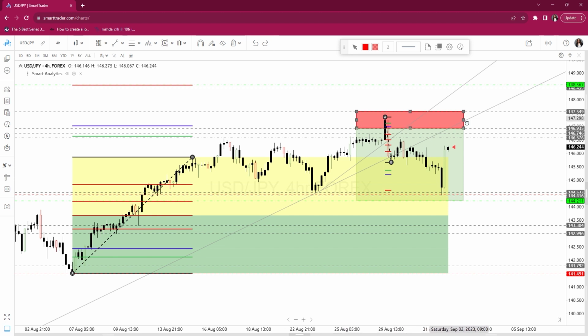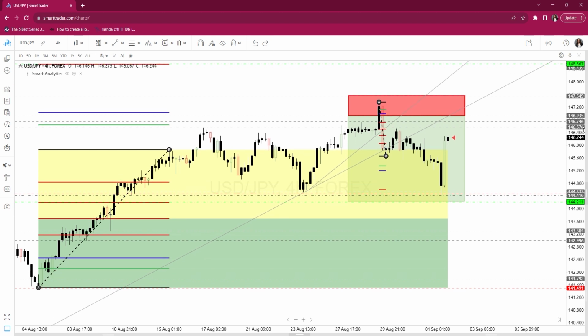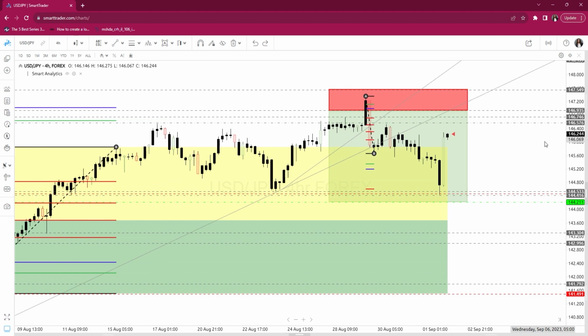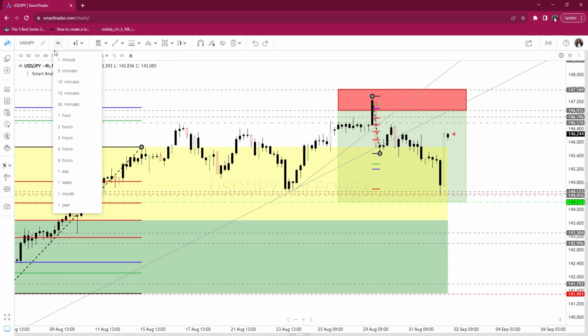Now I know some of you guys are like, the news said. Yeah, I know definitely news is a catalyst for how price moves. It is not something that I heavily use in my analysis, although I do understand the nuances of how price is influenced. Each currency is influenced by the type of news that comes out. So I want to bring this down.